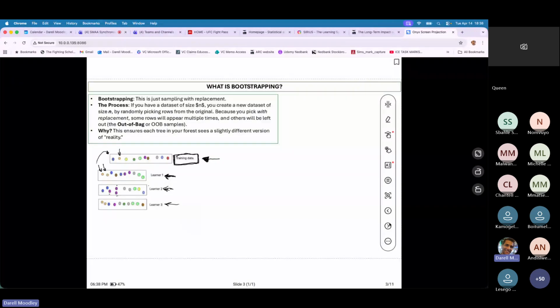What you want is each learner to have a different set of samples based on the original data, but you don't want them to be the same. You want them to be trained differently. You want learner 1 to focus a lot more on maybe these brown points than learner 3, for instance. And the more points they have of that, learner 2 gets to focus a lot more on the purple points than the other learners. So each of them has their own strengths, and you combine the strengths, and it makes one strong model in the end. All right, so let's move on to the next slide.